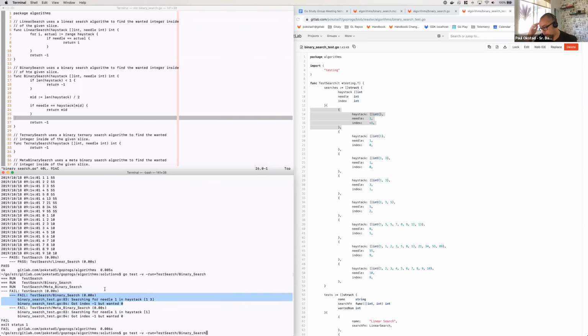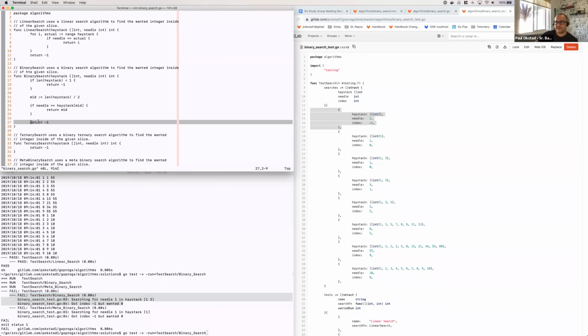So this test right now, it does not iterate over the entire list. There's no for loop there. It's just looking at the first element, and if the first element works, then it returns the solution. Otherwise, it just says, I don't know how to do anything else. Here you go, -1. So we need to take this solution right here, and we need to generalize it for every single element in the list.